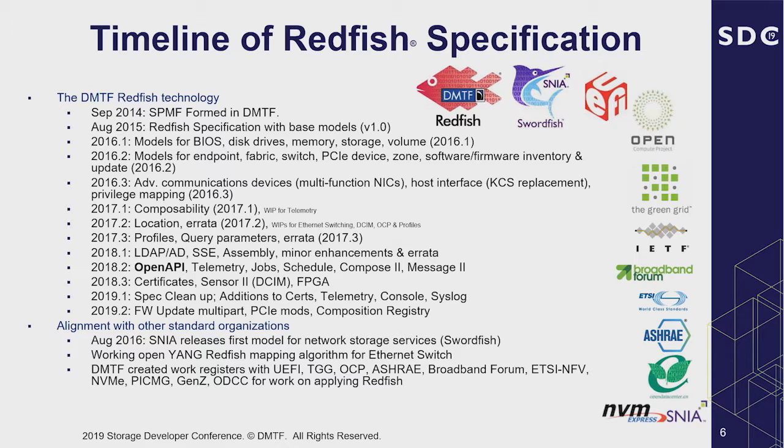We added OpenAPI support in 2018. We couldn't have done that if we were focused on a true API where you are tying your data model to the semantics of the transport. Right? We were able to add JSON schema. We were able to add OpenAPI. We're able to add any schema. We could go back and do the common information model if we wanted, but there's no desire to do that. So just any language that you can express a data model in, you can express Redfish in.